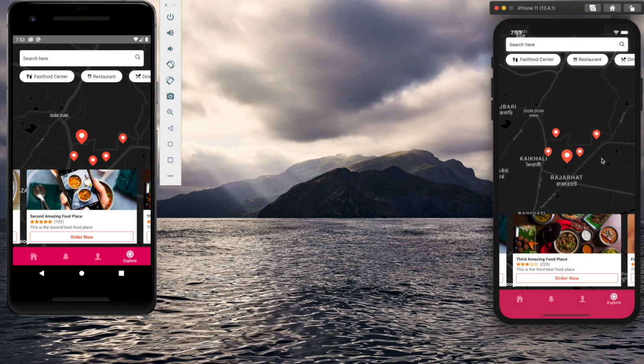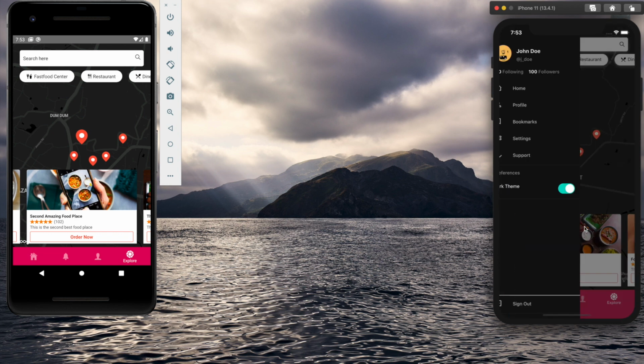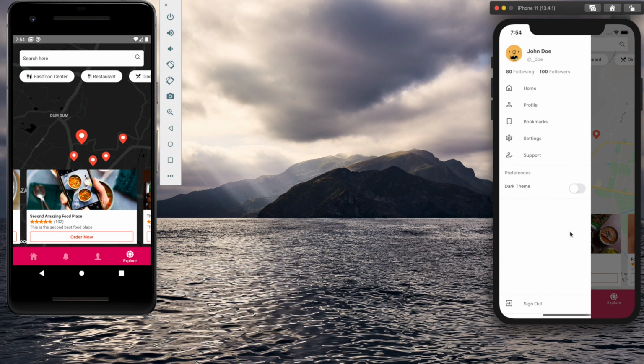Right? So this is what we are going to build today, and let me tell you that this tutorial will be separated in several parts, and in this part I will show you how to install React Native maps in our React Native project, and how we can create the custom map marker and custom callout. And in later parts we will implement the complete app interface, which I have just shown you.